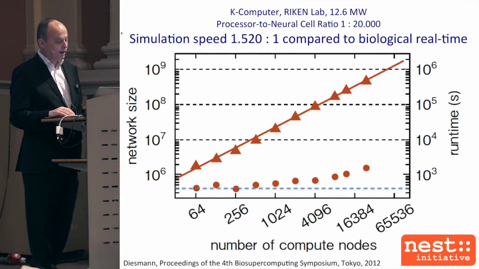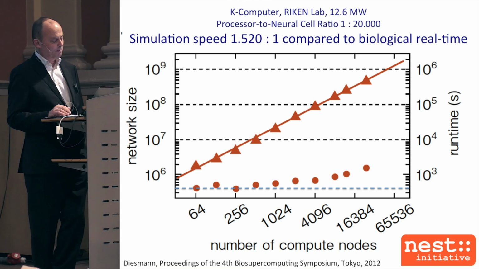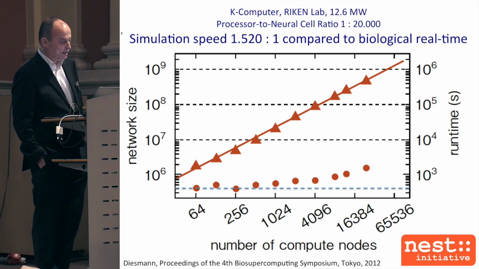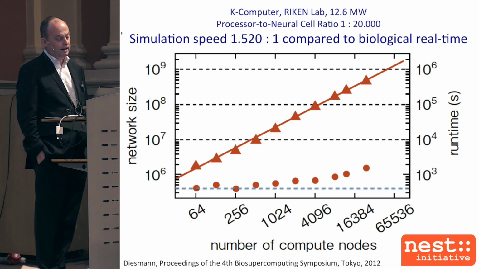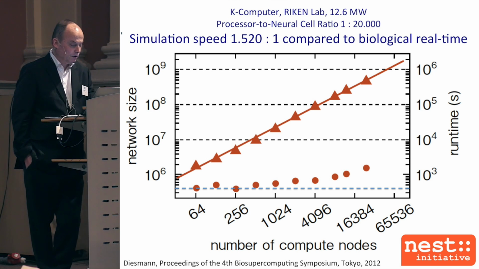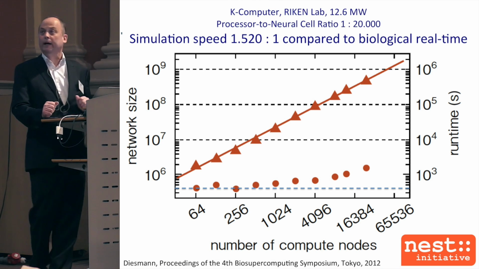There is another approach going to simple cells, and this is work being done by Markus Diesmann, who works actually with the K computer in Japan, which we have seen yesterday. And this is sort of a weak scaling exercise. How well does it work? What Markus does is he puts 20,000 neurons on a single processor. So there is this processor to cell ratio of 1 to 20,000. You see the network size plotted as a function of the number of compute nodes, and weak scaling works perfectly well. Well, not quite, okay?